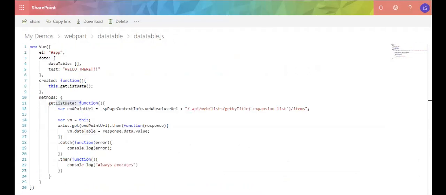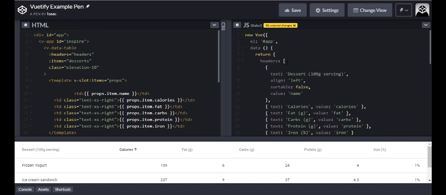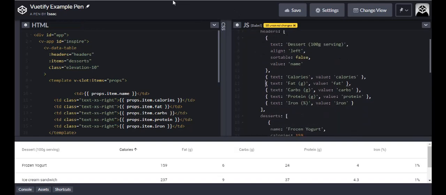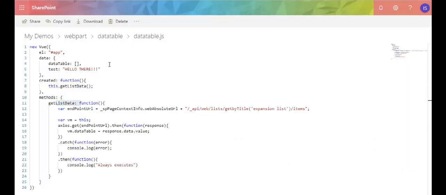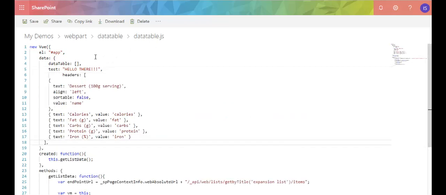Let's go to the JS file. How do I do this? JS file, data. So I think we can put it here. Put it in our data. Okay, let me just change this up a little. I want to call this, let's say, announcements. I don't want to put any of this stuff, so let me remove that.